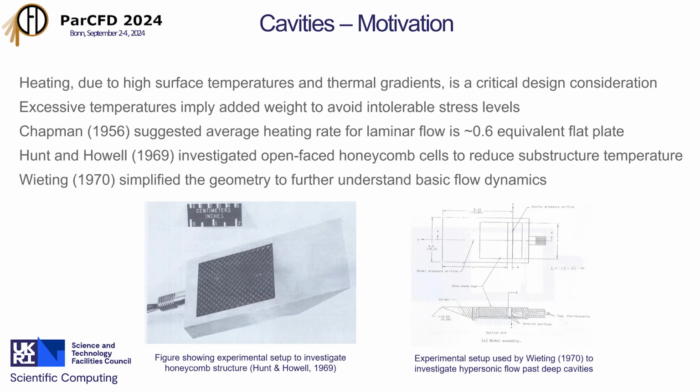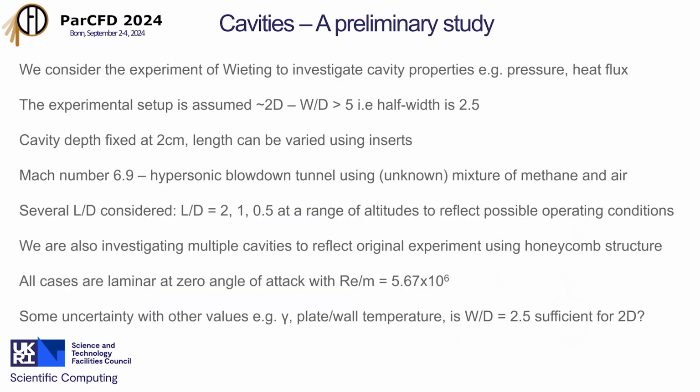A year later, using the same wind tunnel and situation, there was another experiment done by Wheating, and he simplified it down to just the single cavity here, which ran the length of the geometry, so the flow's coming in this direction. And that made it a bit easier to understand some of the flow dynamics that's going on. So, as I said, that's where we kind of started looking at the cavity properties.